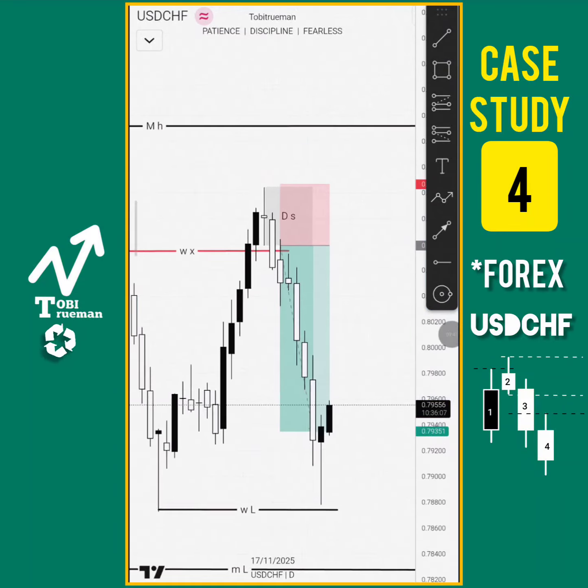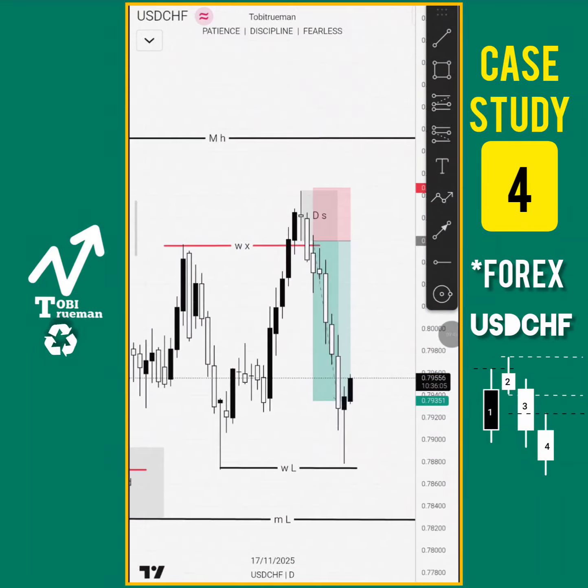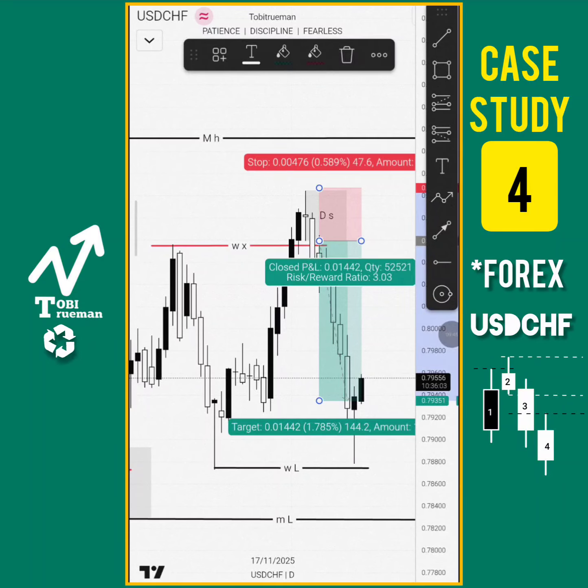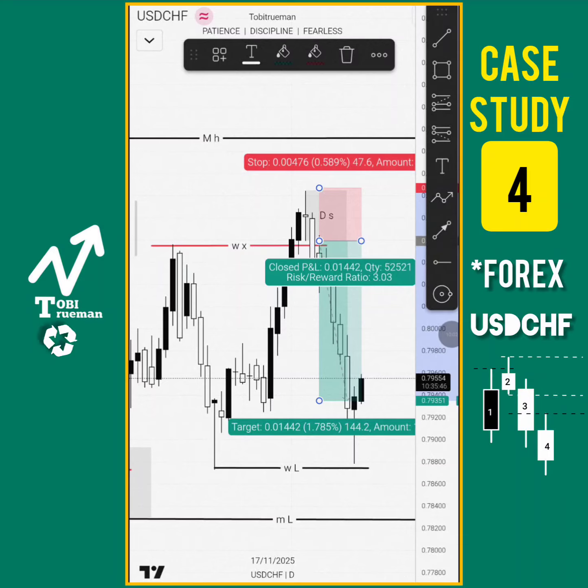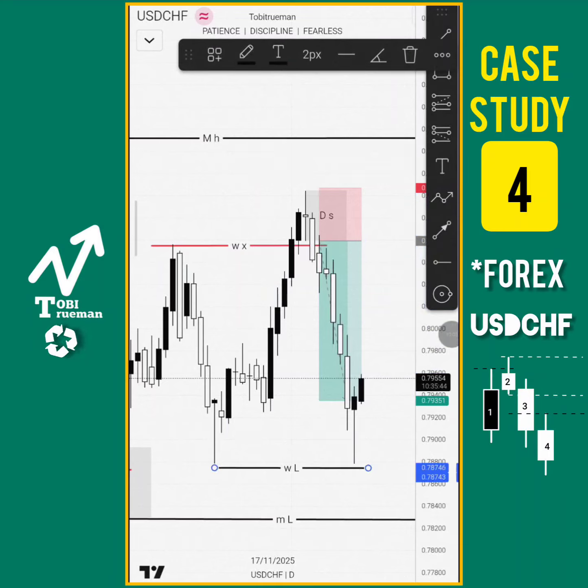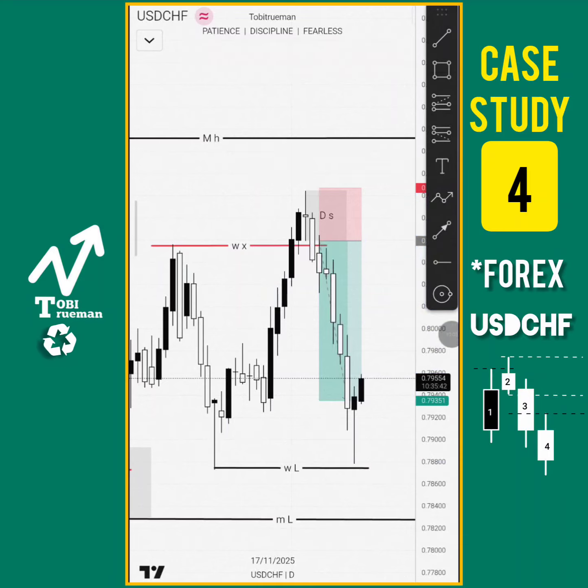So just by following this strategy, we would have gotten it. We should risk 1 to get 3 risk to reward by just following this principle. While I was trying to put this lesson together, trying to explain and make YouTube videos, I missed out on this trade because I was only on the daily time frame. I didn't put a lot of concentration into it.